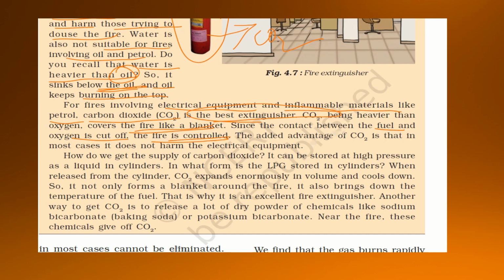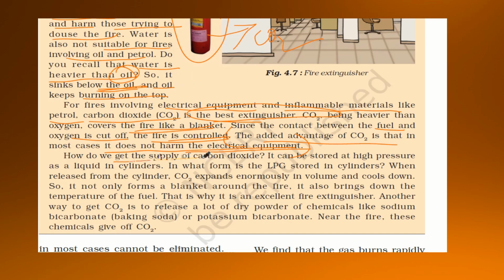Now, what is the added advantage of this one? The added advantage of carbon dioxide is that in most cases, it does not harm the electrical equipment. Suppose there is a short circuit and there is fire. If you go near and use this fire extinguisher, the fire will die down and no harm will be caused to that electrical equipment. So it is very important. You should learn this properly.